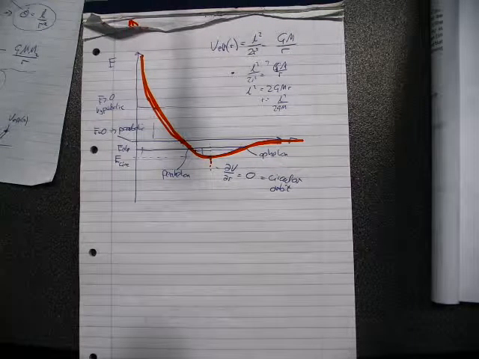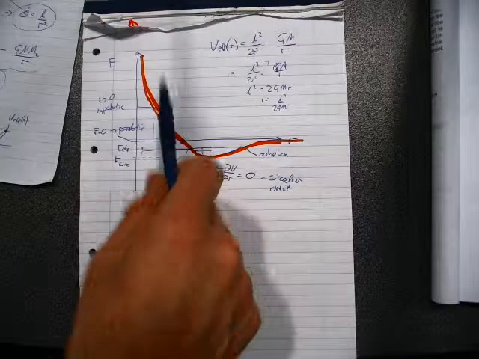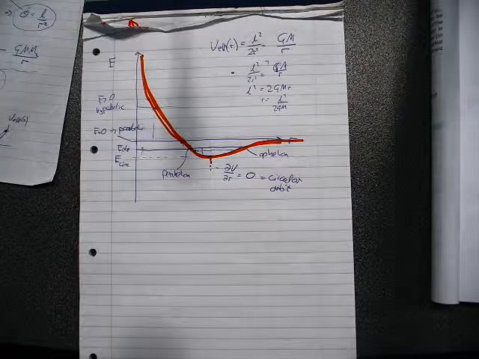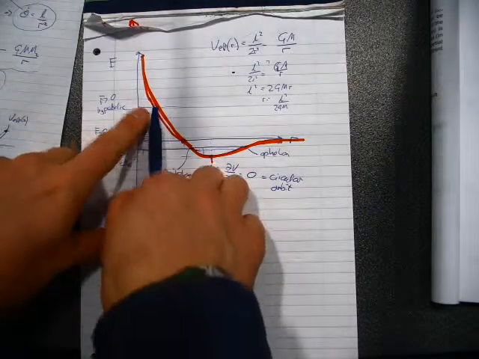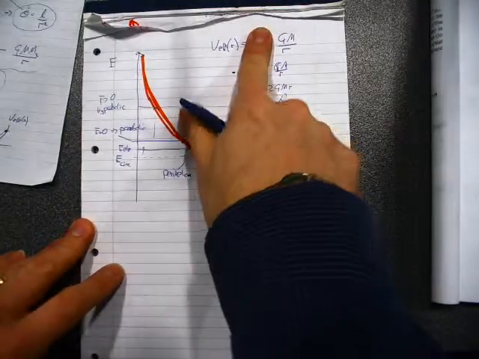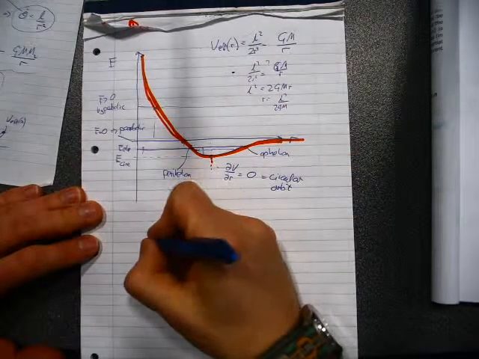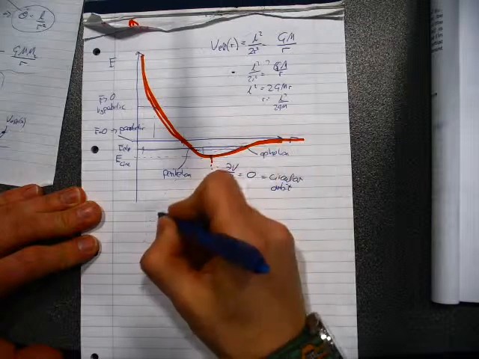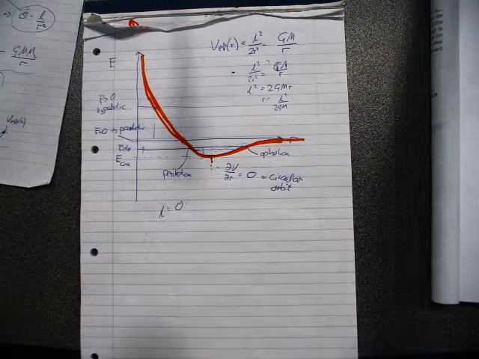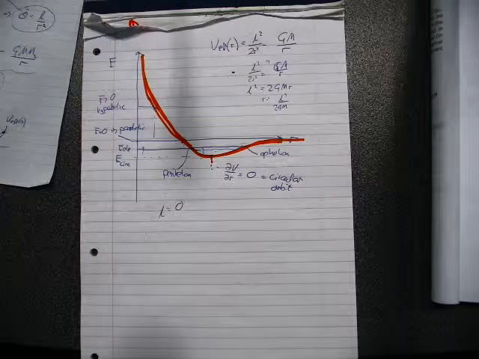Surely it collides with the object rather than shoots up to infinity? Well, yeah, if you just released it, you're right. If you got this close and just released it from 0, then the L term here would be 0, and all we'd have is the 1 over R term. L equals 0 looks like that. If you just release it, it's always just going to fall towards it. But we've got this thing here, so maybe that's worth sketching on here, right?